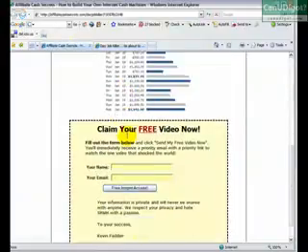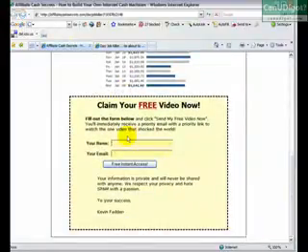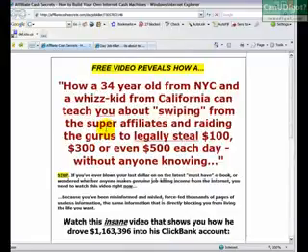Now, the other major benefit, of course, is that those 25 people that opt into your list, once the autoresponder series for the product in question has run its course, those people are on your mailing list now, and you can mail them offers about other products, services, and offers that you are involved with.